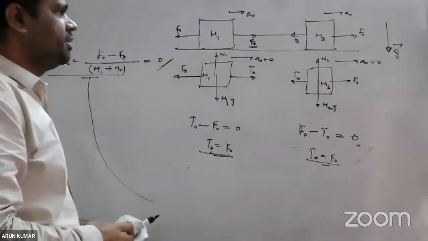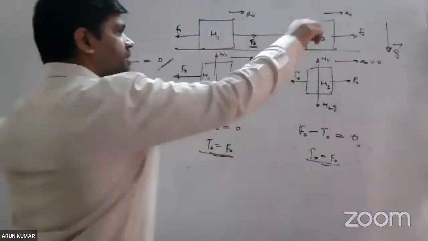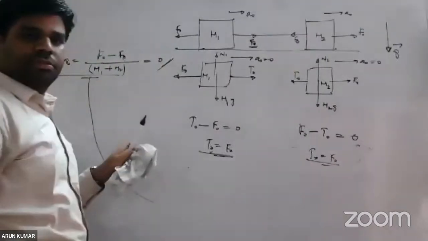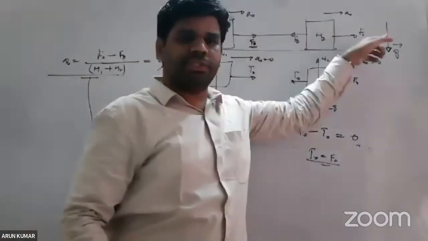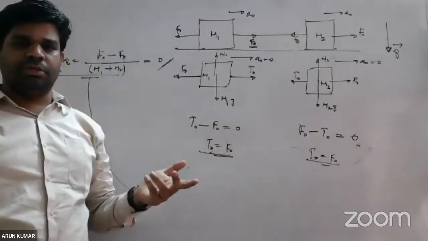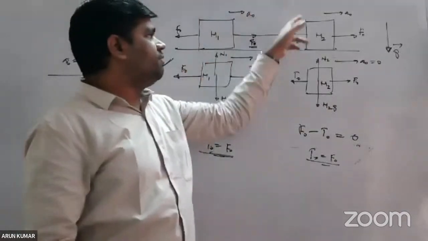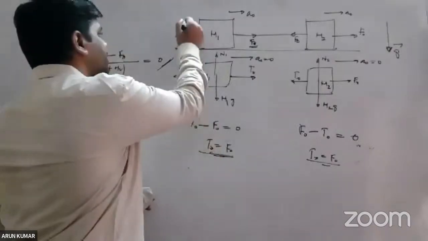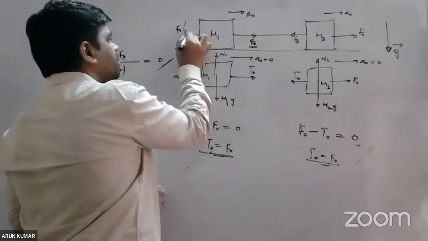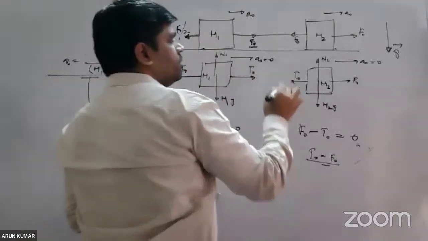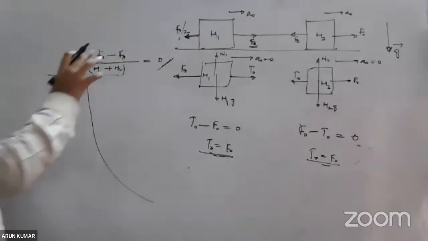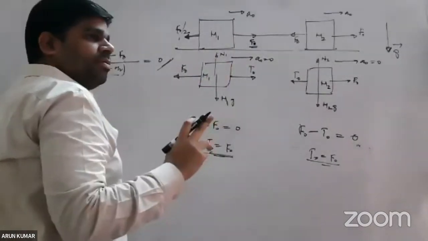Understand one thing, students. To get the acceleration, what have I done? Supporting force minus opposing force by total mass. Right? What is the net external force? We took F naught minus F naught by 2. That is mass into acceleration, and we took the acceleration like that, because both of them are moving together, I can treat both of them as one block.